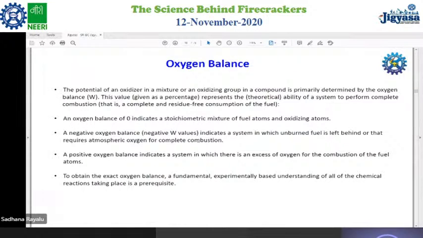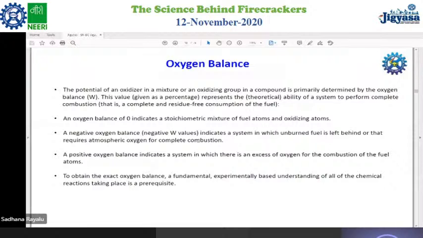We have talked about the oxidizers, we have talked about the fuel, we have talked about sulfur as a reducing agent. What is all this about? All that matters in the firework is how much oxygen is available for the fuel. I'm sure you understand it's the oxygen which reacts with the fuel for the fuel to burn and generate the energy. And how do you calculate that? This depends on the oxygen balance.